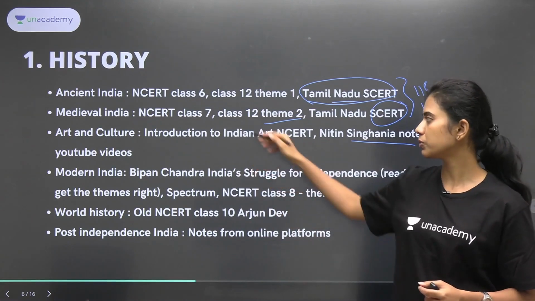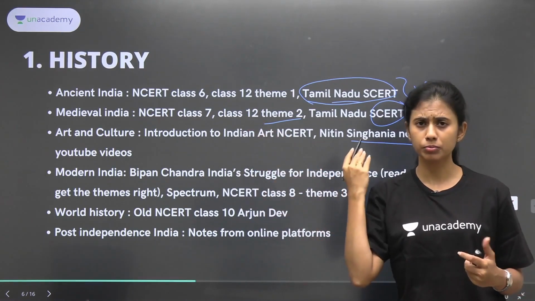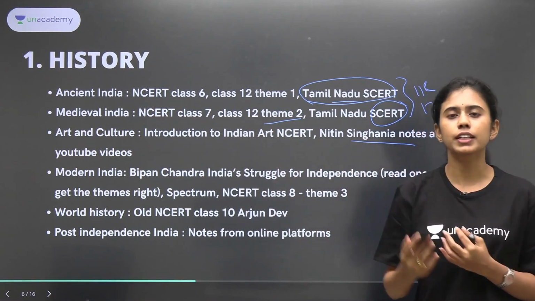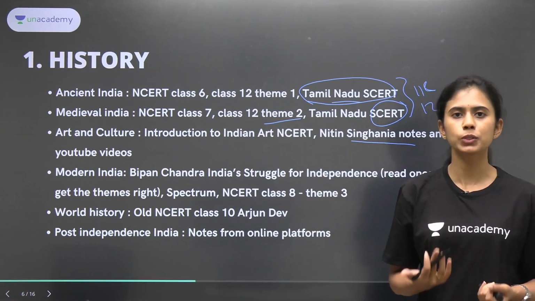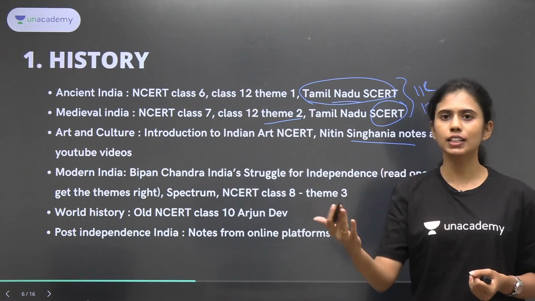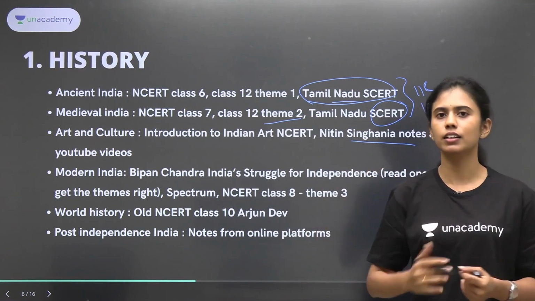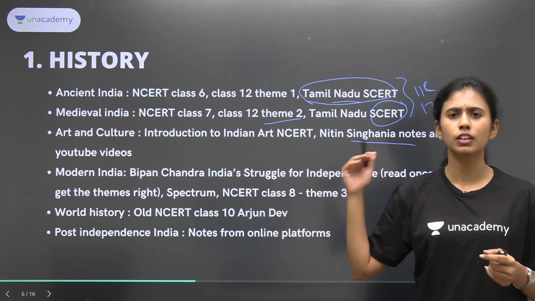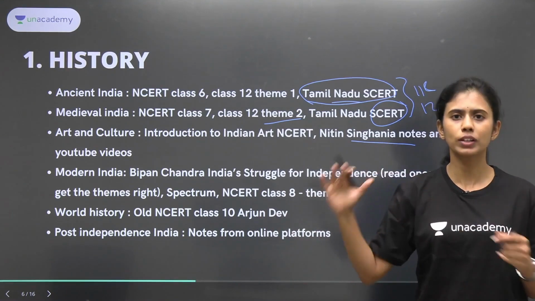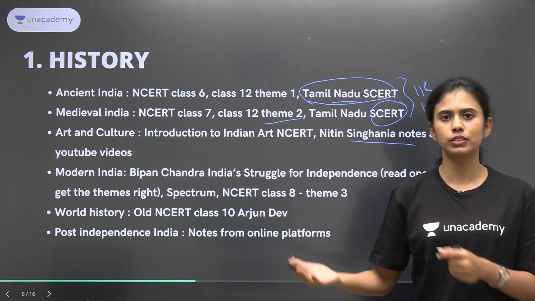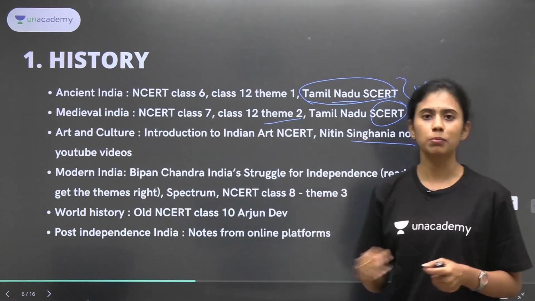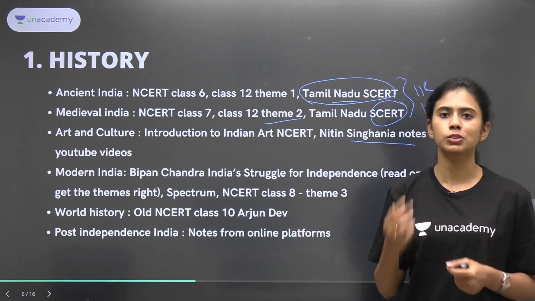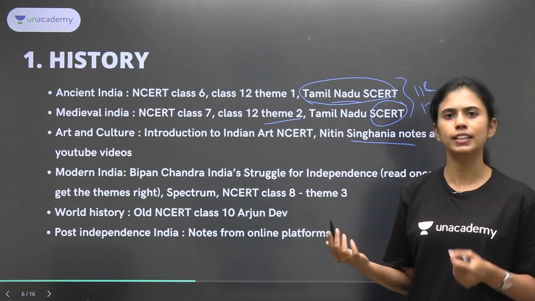This can also be used for the monuments part. So if you see a monument, if you're reading about the Taj Mahal and you have never seen it, it's very hard to visualize how it is. But if you've seen it, you know that it's white in color, it's made of minarets and everything. So you know how it looks. Once you know how it looks, you can answer a lot of questions if they come from there, and it will help you in eliminating options, and even in mains it can help you.